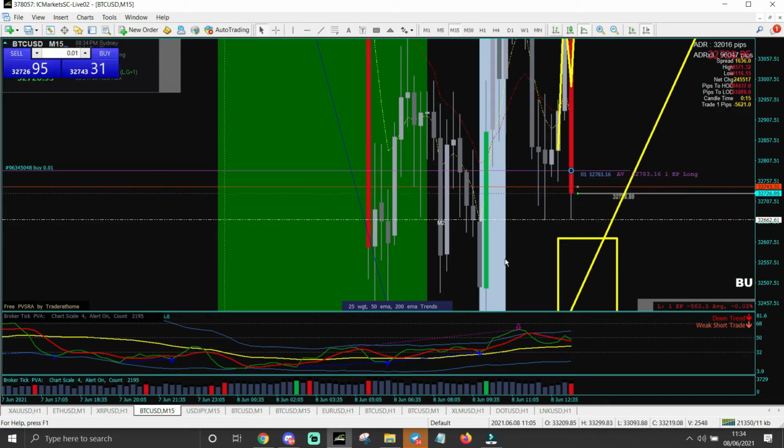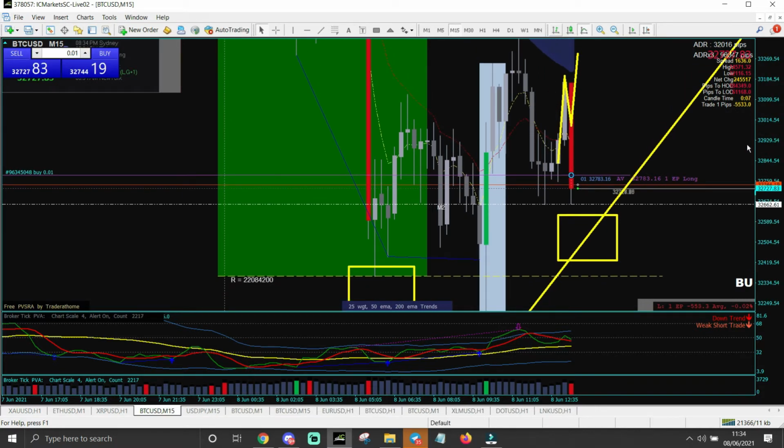It actually may even continue down lower. But this is what I'm trying to get you guys to understand when you're entering on these vector candles. This is an advanced strategy, guys, and you have to be prepared to get in and get out. If it doesn't go your way, you get out of your trade and look to reverse again, or wait for the next vector. Wait for the candle that corresponds.